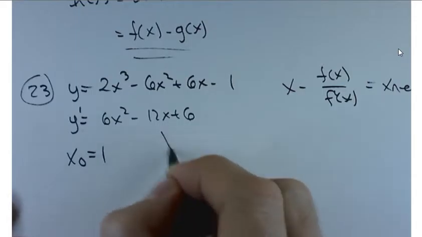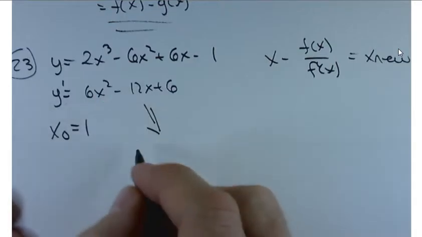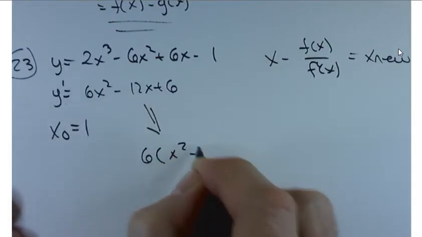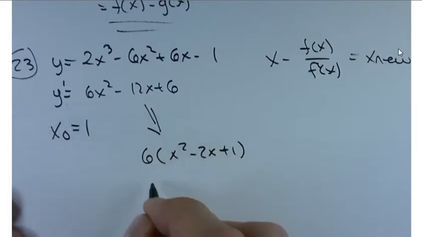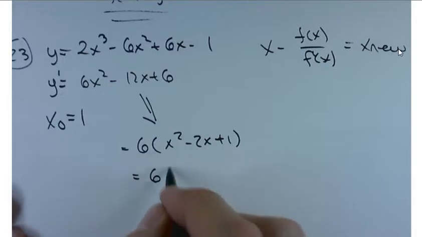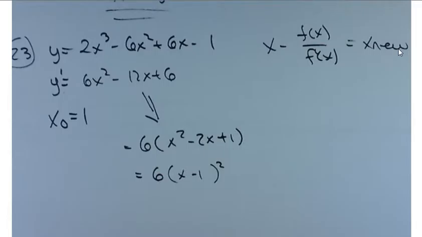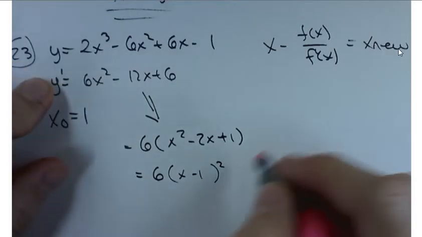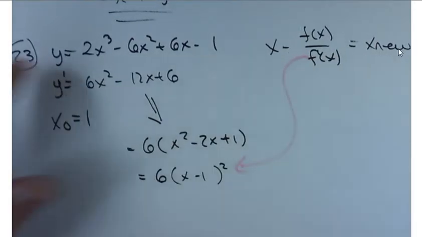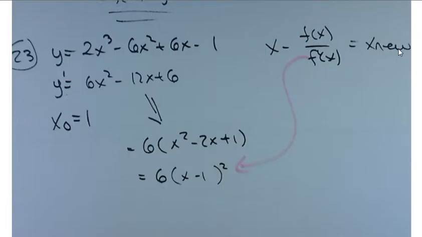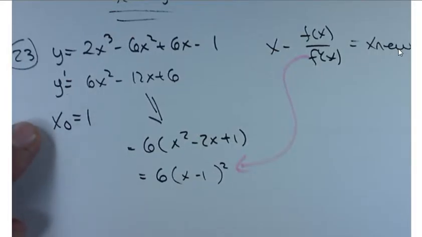Well, let me take a look at that relative to y prime. For y prime, I could factor out a 6. In fact, I can factor this again. Now, as you run Newton's method, you're consistently going to be dividing by the derivative here. That's just a part of Newton's method. Can anyone make a prediction why Newton's method is going to blow up if we started out with x equal 1? The denominator would be 0.